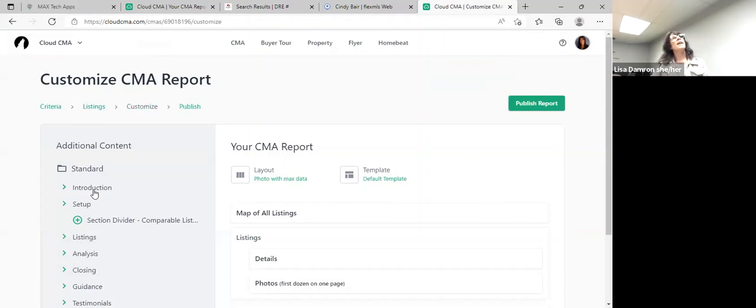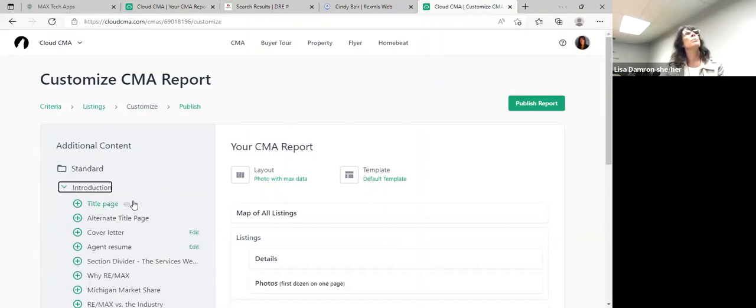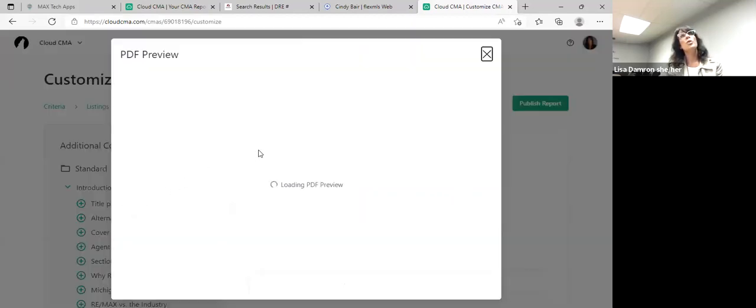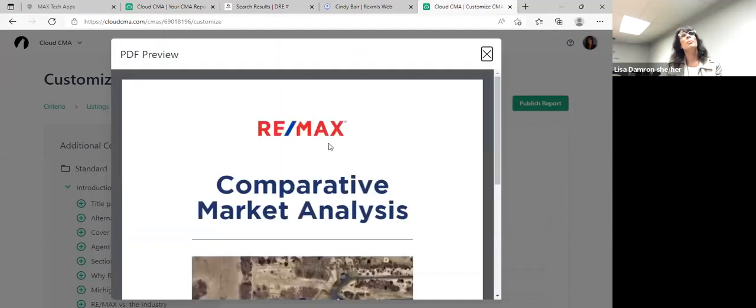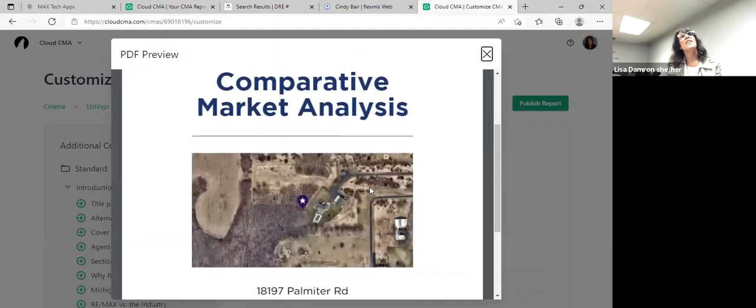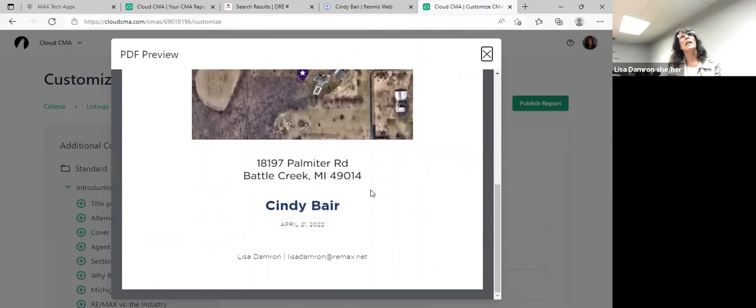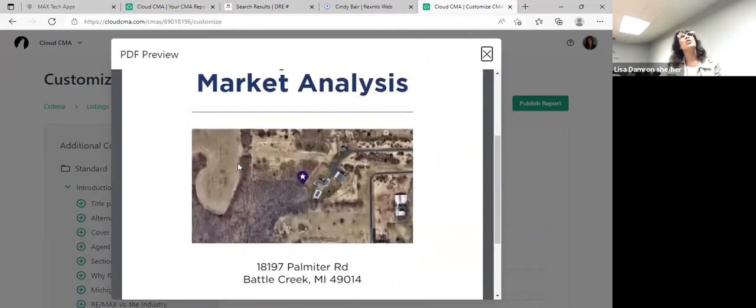The awesome thing about the pages is under each section, you can preview the page before you decide whether or not you want to include it. So we're going to start with the introduction page. There's a title page. And look, if you click this little eyeball, it's going to show you a preview of the title page. So this title page is a very plain title page. It's showing an aerial view. That must be what I put up for that, right?